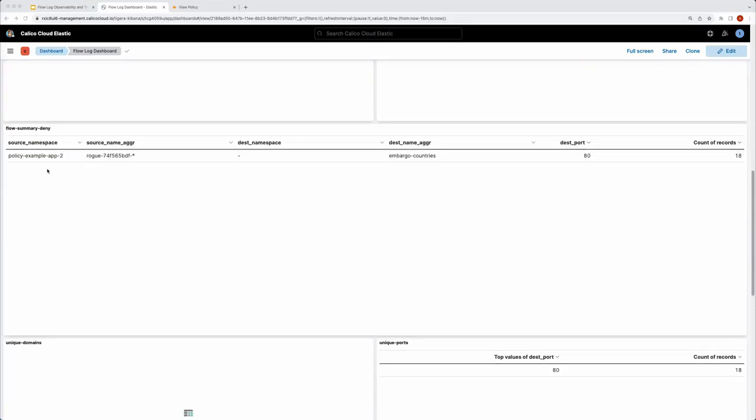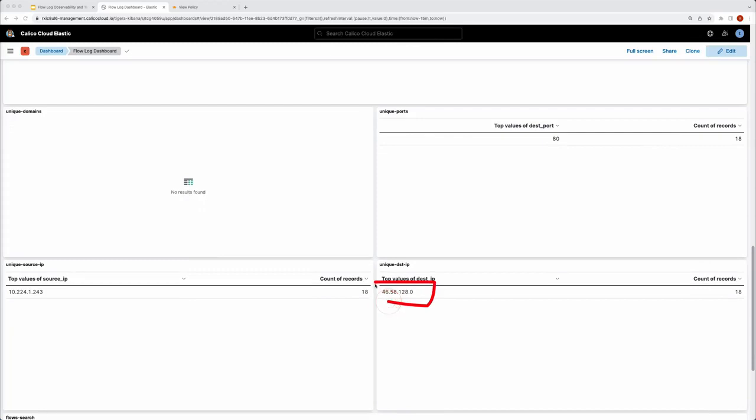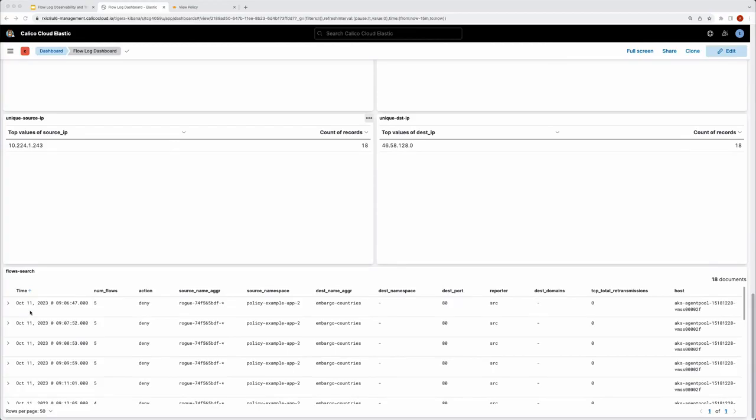But for example, if I look at the summary widget here, I can see a summary of the flows being denied by that particular policy. I can look at things like the destination port, the IP address to which traffic is being sent, and the source IP that was initiating this flow from within my cluster.